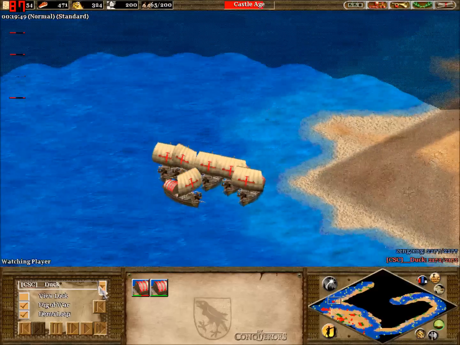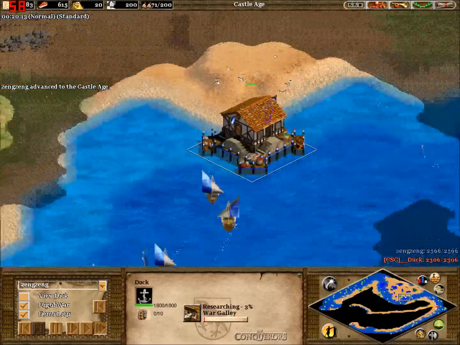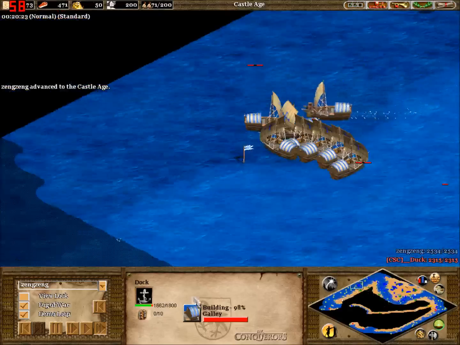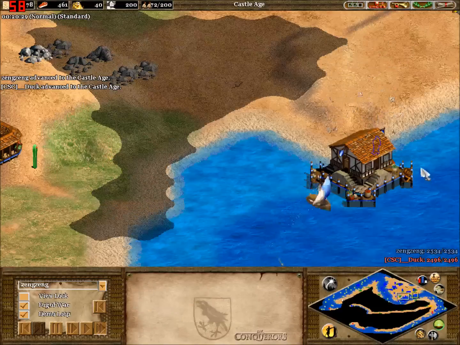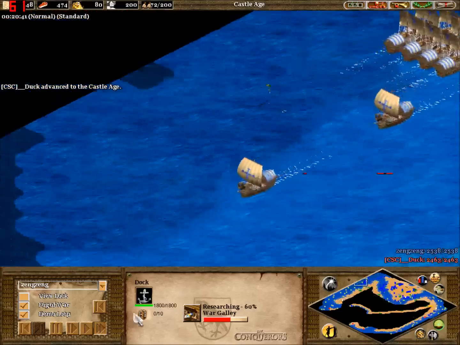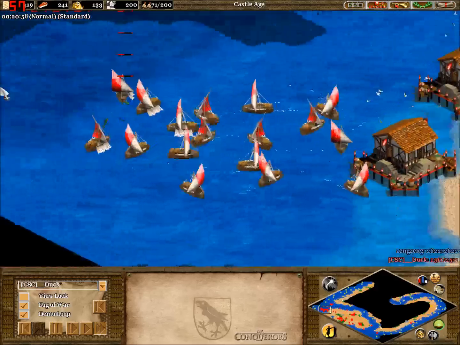So as you can see now, CSC Duck is going to Castle Age. ZengZeng is in Castle Age. He'll be able to get the War Galley upgrade first, and it's already being done there. The War Galley upgrade will be extremely important, and it'll help a lot when it comes to damage ratios. Losing for killing, it comes in really handy, especially because you get those extra hit points, attack and range.